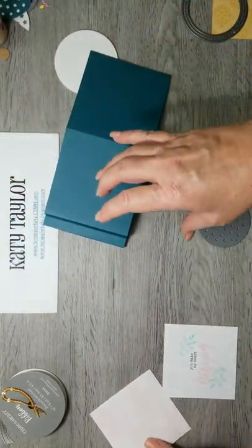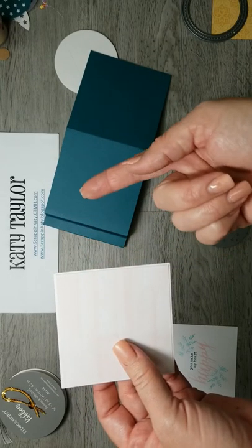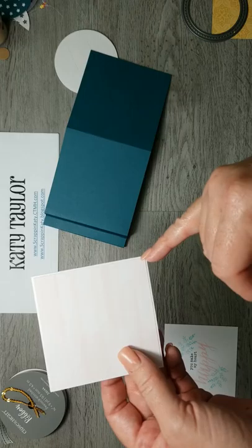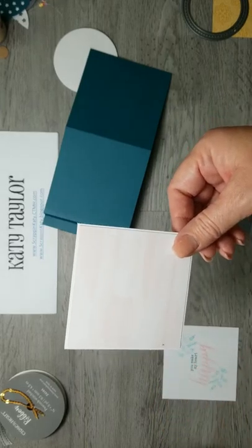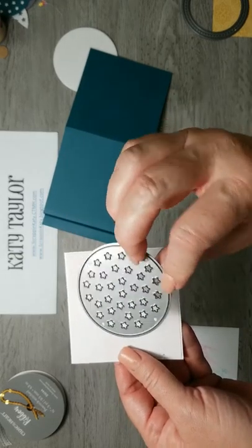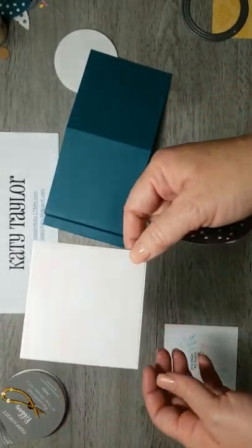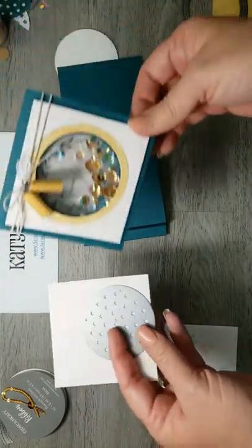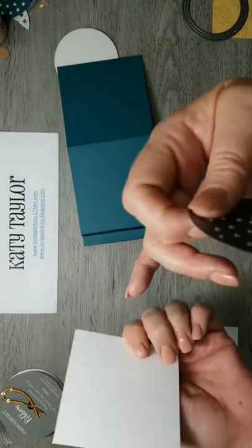For my card front, I have a white piece of cardstock that measures 3.5 by 3.5. And then I have a piece of B&T in the ballerina color, and it is 3 3/8 by 3 3/8. That's just to create that tiny little border around there. We're going to be using this thin cut as well, the star one, to punch out the center. It was hard enough to line up this piece and this piece, and as you can see, it just didn't line up very well. But I went ahead and adhered this ballerina B&T to the white daisy.